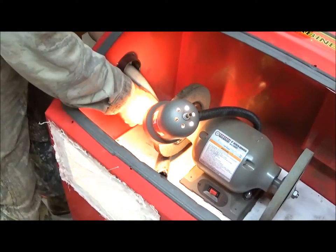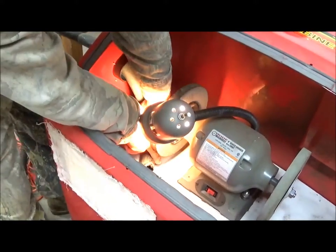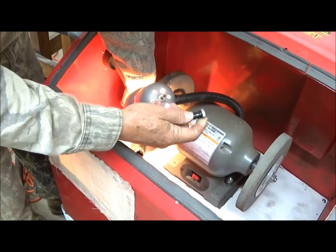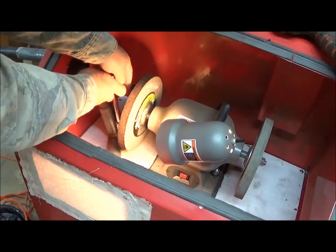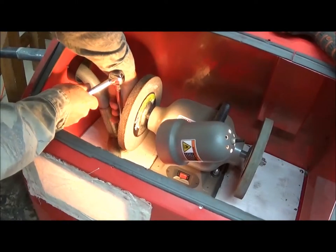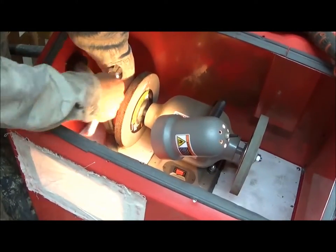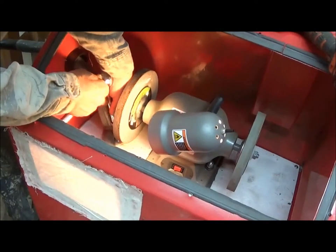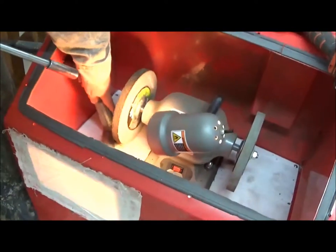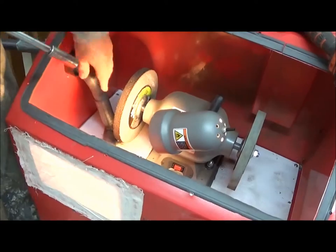I don't happen to have any metal strapping tape, so what I'm going to do is wedge the work right here and put in a single heavy bolt with some wraps of electrical tape on it to sort of dampen the sound. That's a pretty long reach, but with this extension we can do it. That's pretty solidly held now — not going anywhere. No metal is in contact with metal, so that's about as vibration-free as I think one can get.